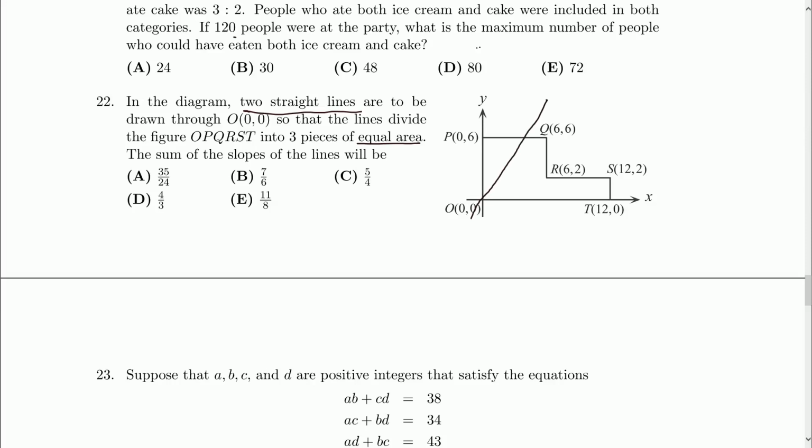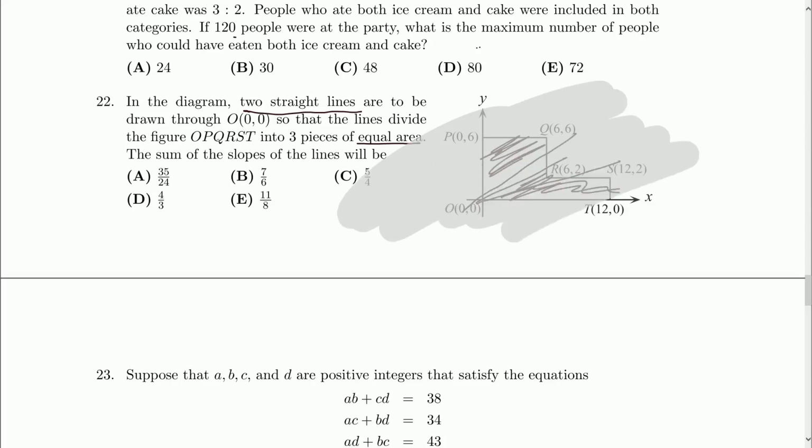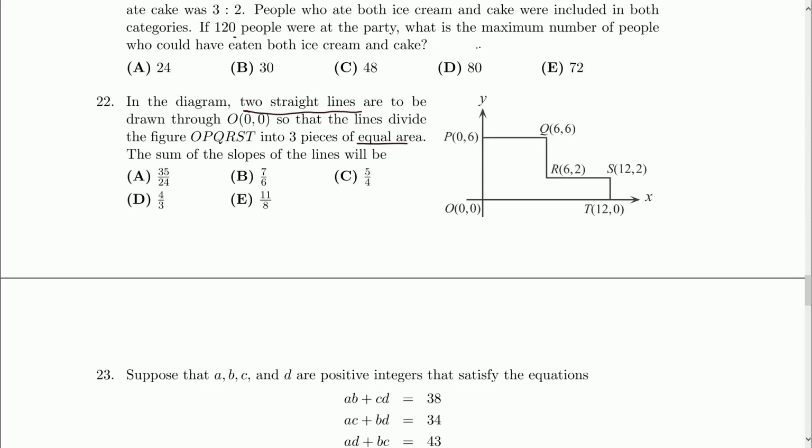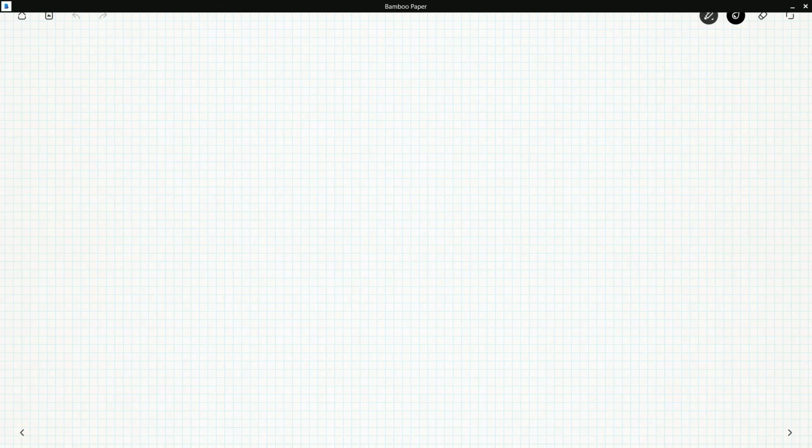Is one of the lines here, is this a third of the area? Or do I have to go all the way over here to get a third of the area? And then how do we split? Do we split over here to get a third of the area? So there's going to be a little bit of experimentation. If I'm trying to split the area, it'd probably be a good idea to know what the area of this thing is, period.